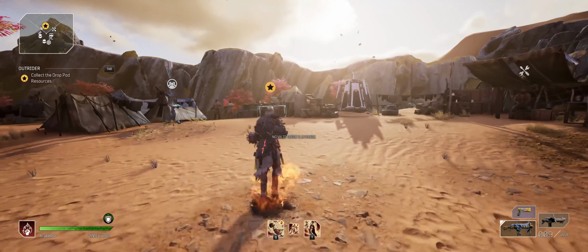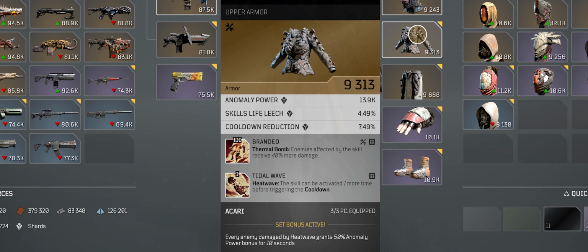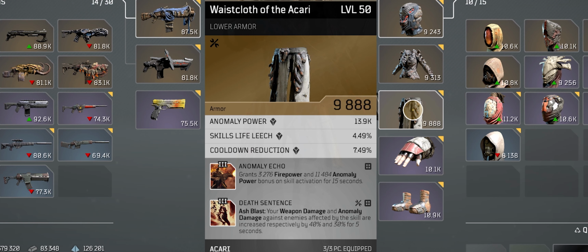And the thermal bomb goes super quickly, as you can see here. Just like this, and 80% more damage. And every enemy damaged by Heat Wave will give us 50% anomaly power bonus for 10 seconds with that set bonus. Akari lower armor set as well. Anomaly Echo gives us extra firepower and anomaly power bonus on skill activation for 15 seconds, which is like a passive for us since we are using our skill to do damage and apply those damage bonuses.